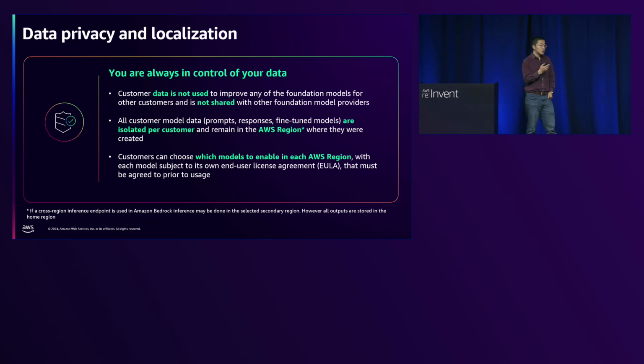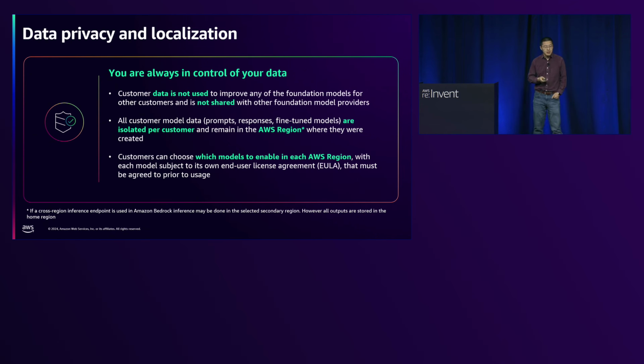If we do not store it, there's no way it can be leaked. It cannot be shared or seen by the model provider. It cannot be used by Amazon for any purposes. The only data we store are the operational metrics, such as usage data for billing purposes, or some of the metadata, so that when you log into your Bedrock console, you will be able to see the list of customization jobs you have inside Bedrock.